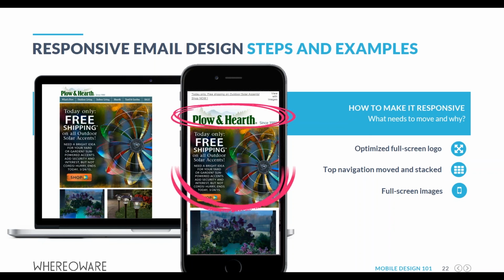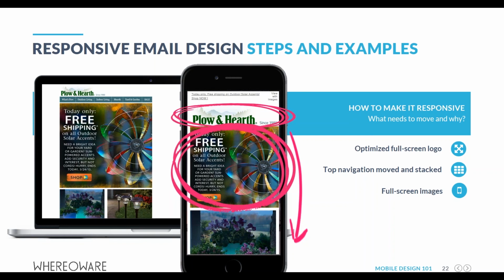So just to add on to what Chris is saying, here we have the two product images at the bottom of the email. And as you can see, like I was talking about in the previous example, that is all stacking into a one-column layout where anything that's in multiple columns gets stacked on top of each other, so it's easy to scroll down and see all of that content on a mobile device.